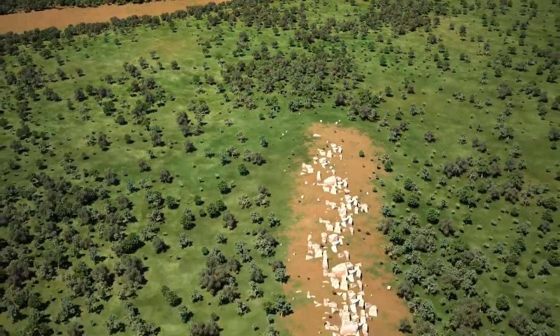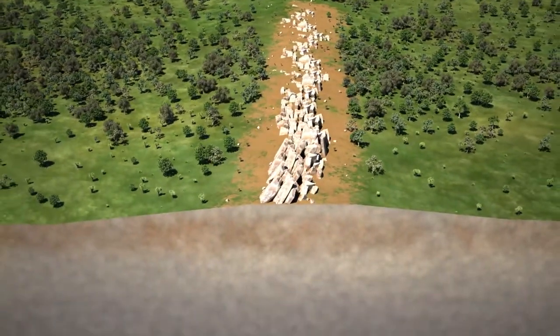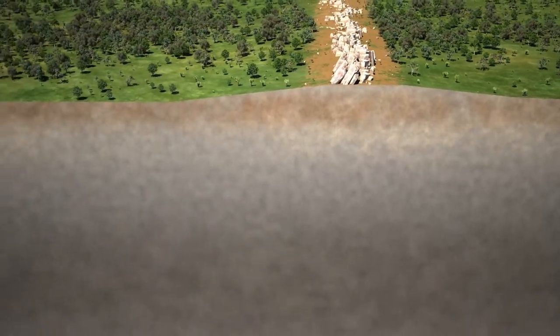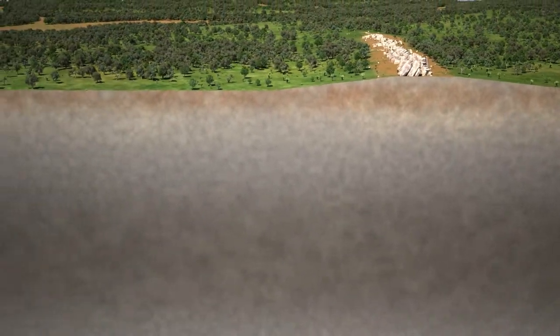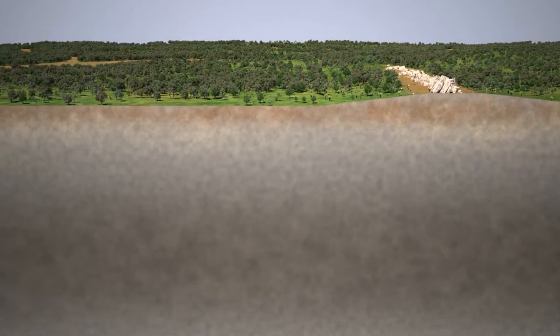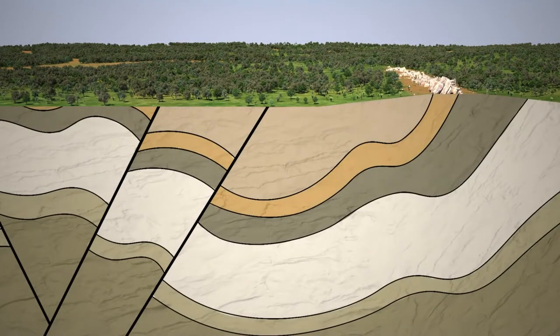It allows us to create a really detailed mineralogical picture of the top one to two kilometers of the Australian crust right across the continent, and forms a critical component of AuScope's Downward-Looking Telescope.